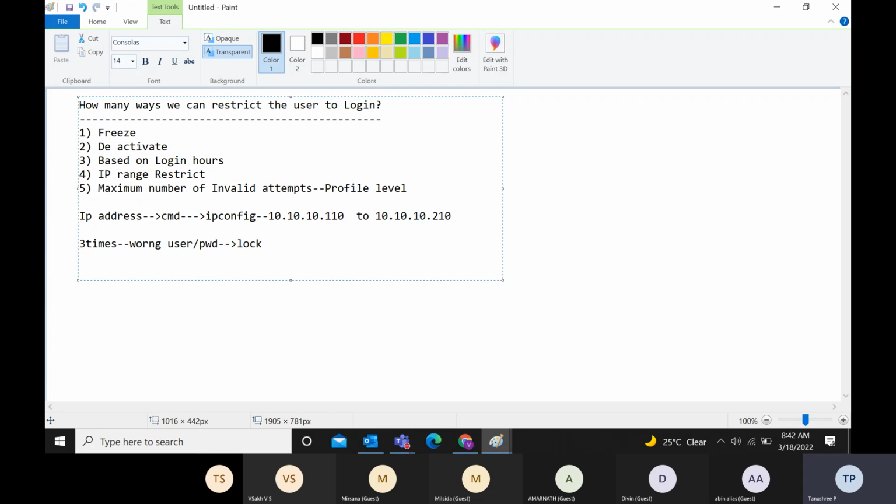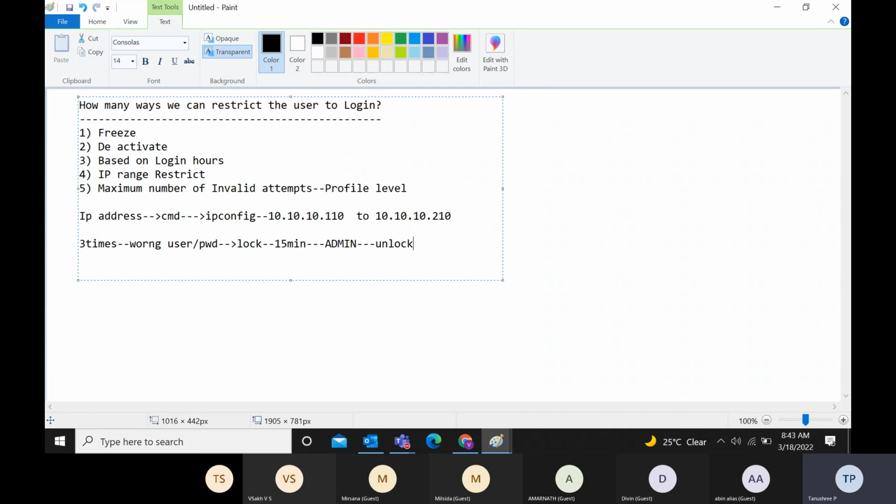If you want to unlock, you have to wait 15 minutes generally in the companies. Or inform your admin team, and they will unlock it immediately. You are getting my point.